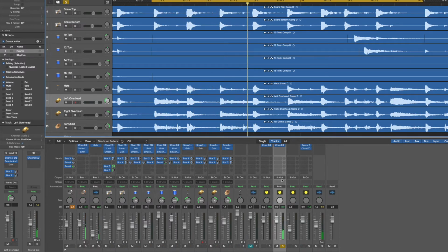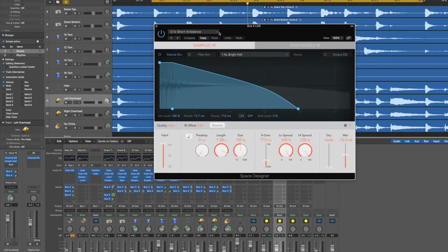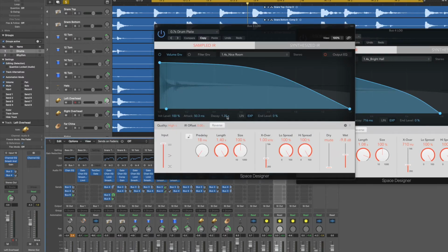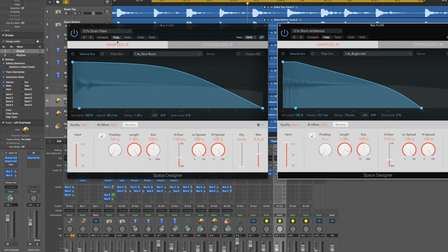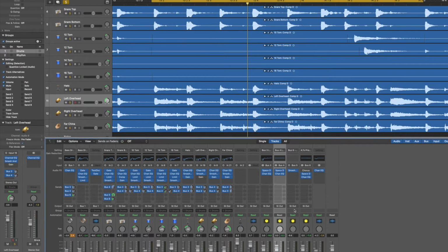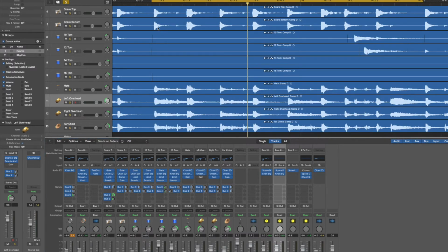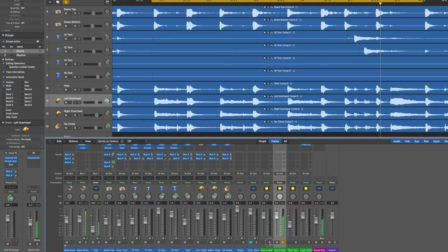So that's a little bit closer, a little bit more low end stuff happening there as well. As you can see here, the decay is 716 milliseconds compared to the other one, which is 1.35 seconds. So one's a bit shorter, one's a bit longer. Together, they sound pretty good together. Really no EQ stuff going on here. I'm sure I could play around with it and make it sound real good, but I just don't. Let's listen to both of them.